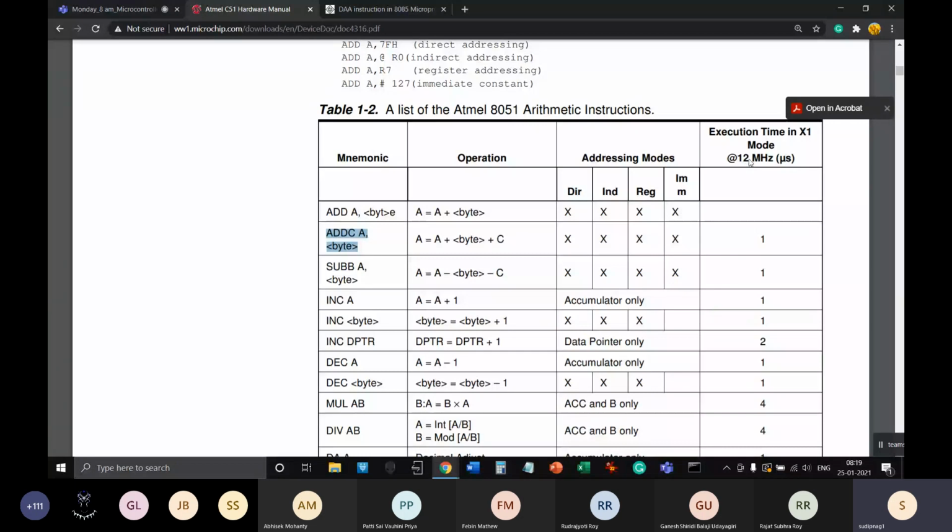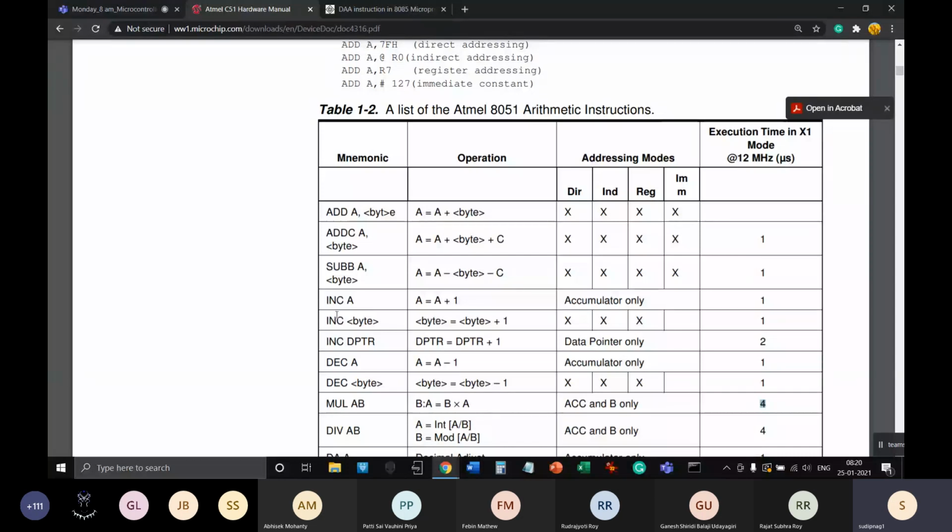So take the reciprocal of the crystal frequency and multiply it with 12, wherever you find this 1, or 24, wherever you find this 2, and wherever you find this 4, multiply that with 48. I can ask you a question in the exam: if I change this frequency to some other value, what is the time that certain instructions will take?